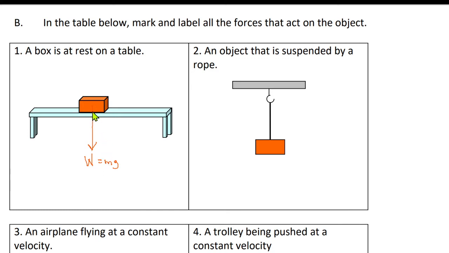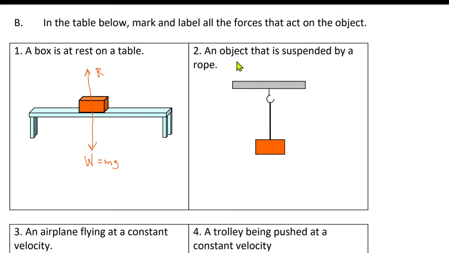Okay, so if I have a force going down, I must have a force going up. And this force is what we call the reaction force. Okay, this comes from Newton's third law of motion. Okay, so R and W must be equal. Otherwise, either the object is going down or the object is moving up. But in this case, the object is sitting there stationary. So my W and my R must be the same.